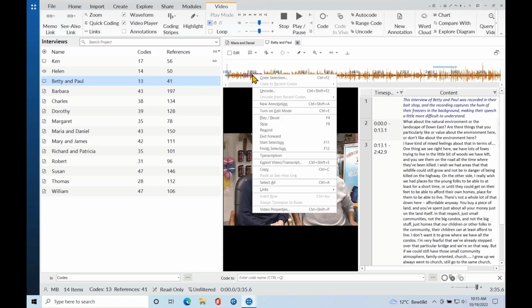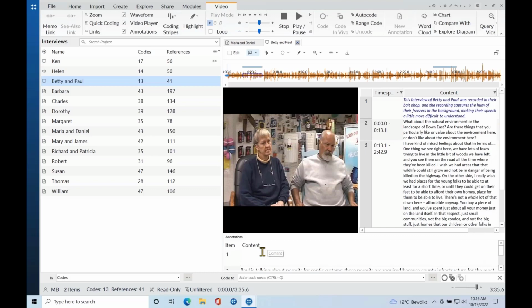And the analysis can start with different things. Sometimes in the beginning, we want to start with just taking notes, and in NVivo this would be called an annotation. So we can add annotations right on the audio, but obviously also on text. For instance, Paul looks at Betty or something like that. We can create an annotation where we just add a short comment that we think is relevant for our research and that we want to have a reminder of later.